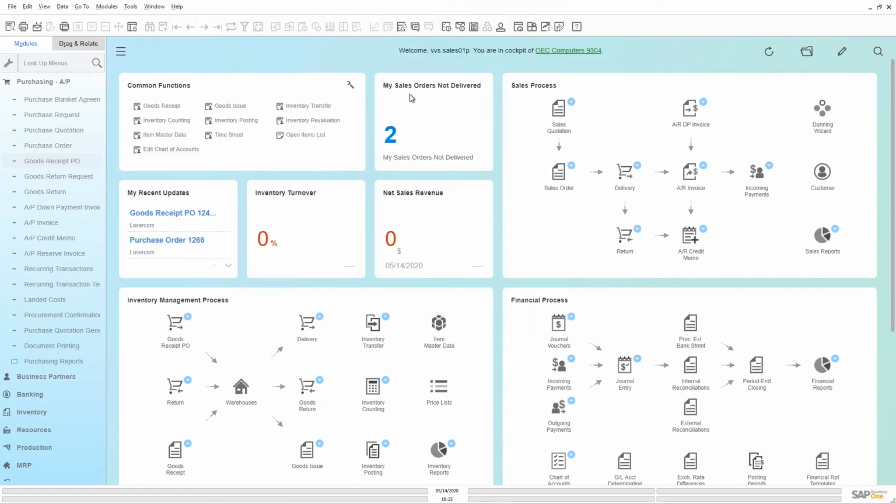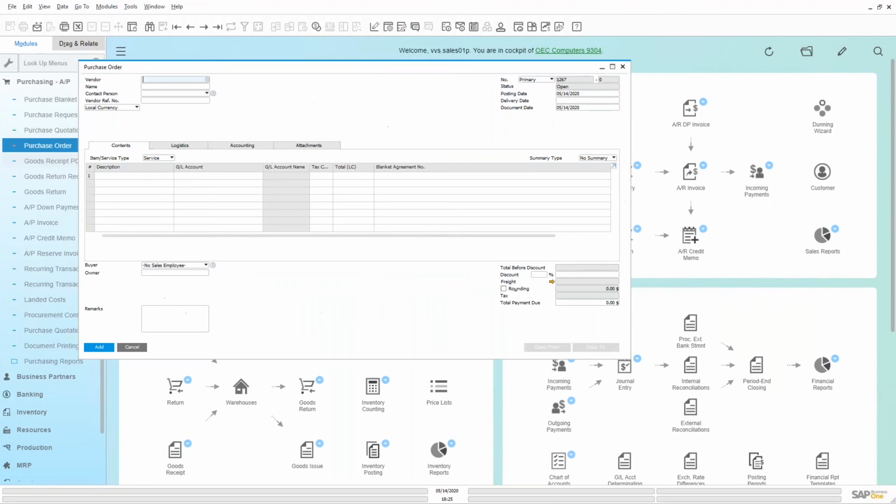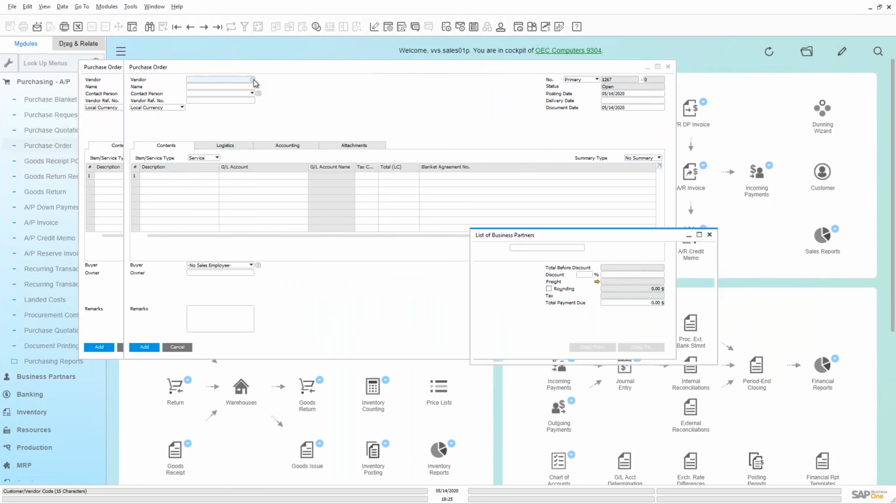But let's take another scenario where maybe you're using non-inventory items instead of service POs. That's another way that you could do buying in the system. So what do I mean by that? I'm going to create a purchase order. And why is my purchase order not opening? There we go. It's probably going to open a bunch of them on me now.